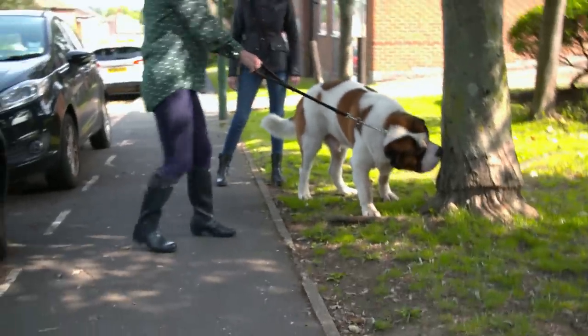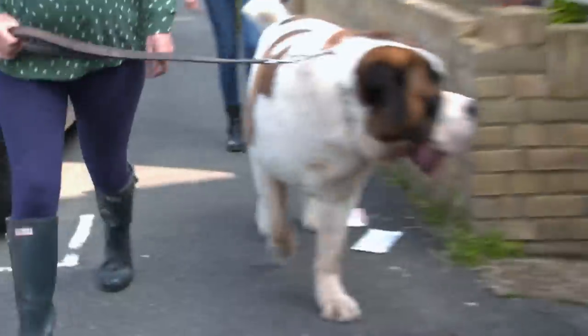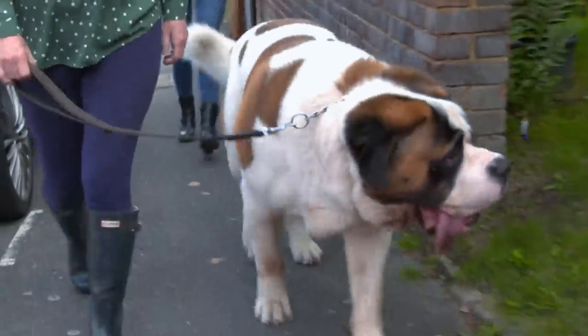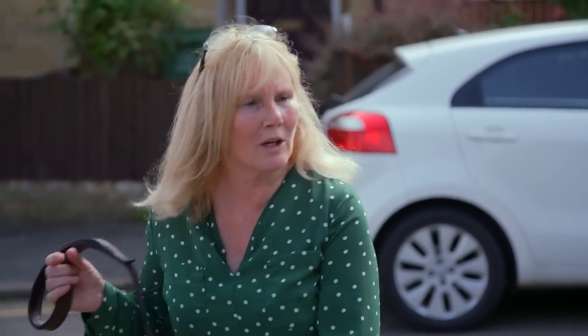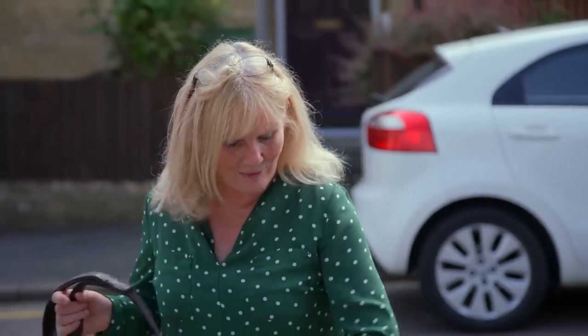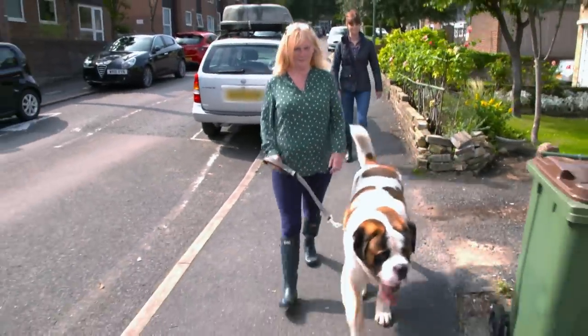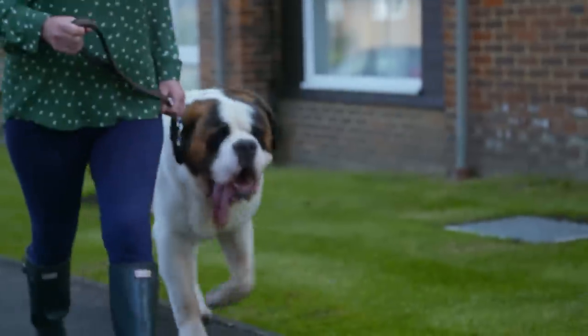Even if he just smells something, he'll jerk. Her reluctant solution is a choke collar, which tightens if Max makes a run for it. If he sees something, he will just dart and then I've got no control over him. Really, this collar is not for walking — it's for when he darts. With a normal leather collar he would just go, whereas this tends to strain him a little bit. I'm not saying that I agree with this, but I don't like these collars — just for the damage that they can do.